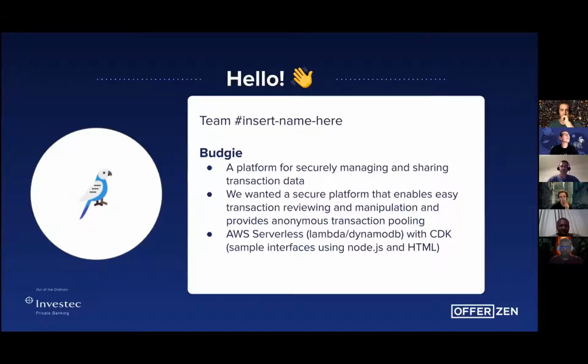In terms of what we used, Budgie refers to the platform, and this is a cloud-based platform. It's entirely run in AWS serverless, meaning all Lambda and DynamoDB. There are no running costs unless people are using the platform. It was all built with CDK, and the interfaces, which are just examples that we untidily hacked together for the hackathon, in the tradition of the word hackathon, are made using Node.js and HTML and pretty much vanilla JavaScript.